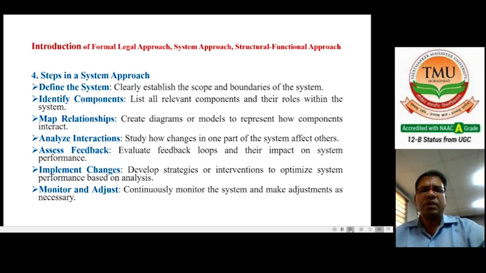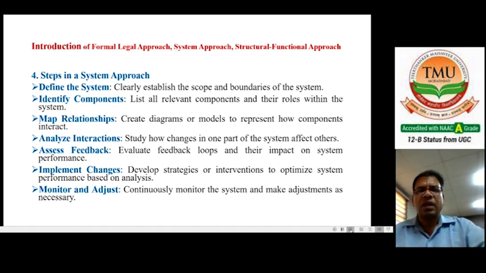Fourth part of the systems approach is called the steps in a systems approach. That means we define the system: establish the scope and boundary of the system. Identify components: list all relevant components and their roles within the system, and create diagrams or models to represent how components interact. Analyze interactions: study how changes in one part of the system affect others. Assess feedback: evaluate feedback loops and their impact on system performance. Implement changes: develop a strategy or interventions to optimize system performance based on the analysis. And fourth, monitor and adjust: continuously monitor the system and make adjustments as necessary.